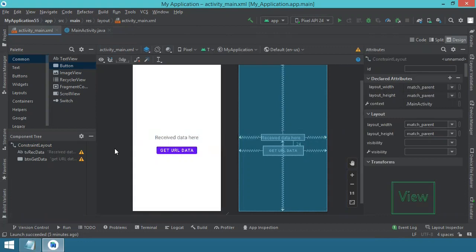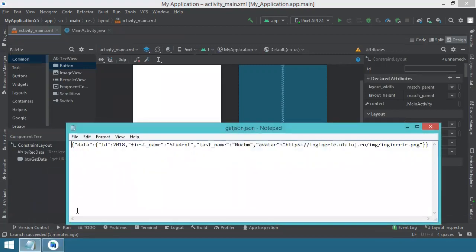And speaking of JSONs, let me just show you what I mean by that. I'm sure some of you know, probably some of you don't know. This is a JSON, an example, and this is a standardized way of representing the information. And it is, as you can see, a text-based file. And commonly it is used to send information from a server to clients. And even though it is quite easily read by humans, because you can see it has an ID over here, then you have a first name, student, then it has a last name over here, then it has an avatar, and you can tell this is a link to an image.